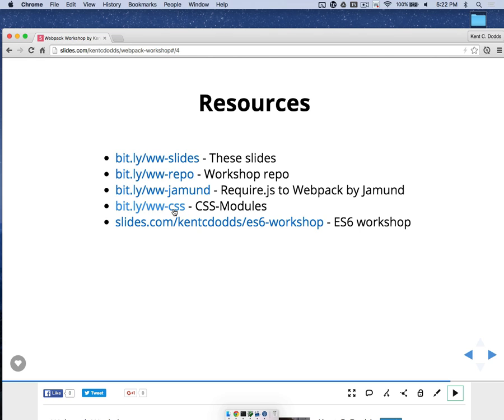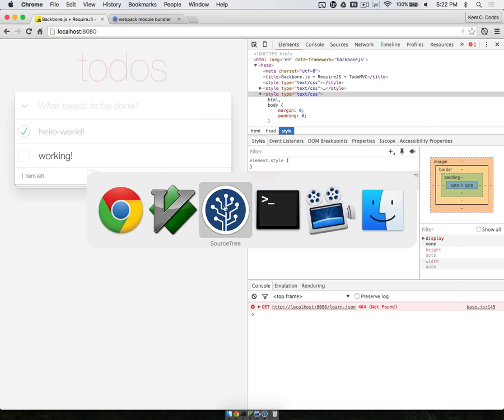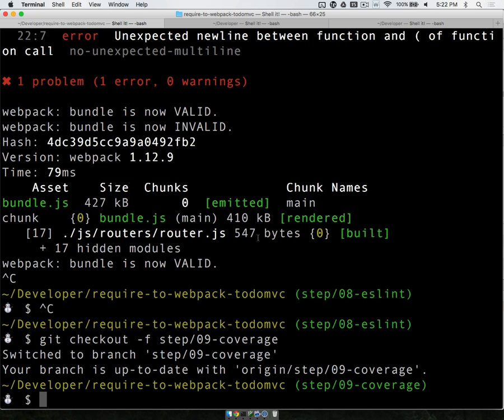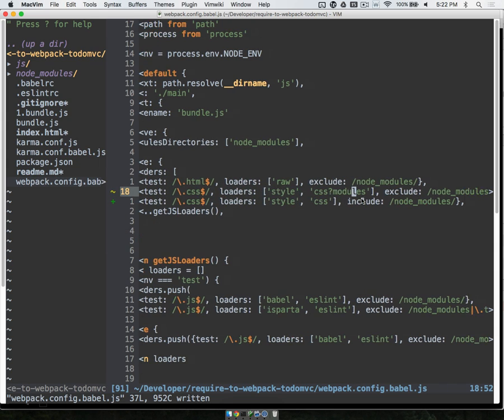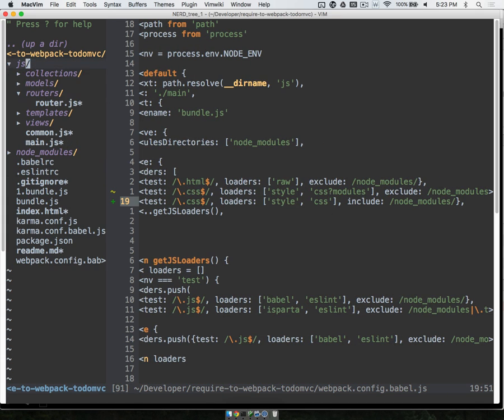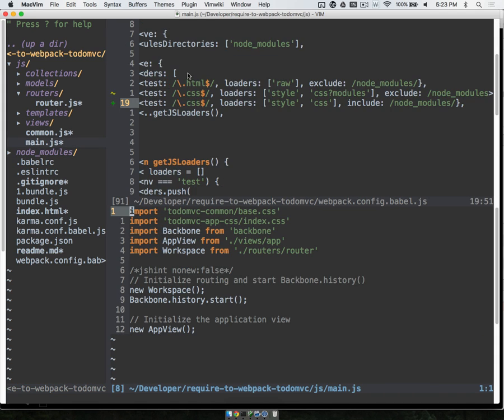Isn't the third one by default going to include node modules? If they just remove the include, it's going to do it for them. Right, we need include. That's a good question.